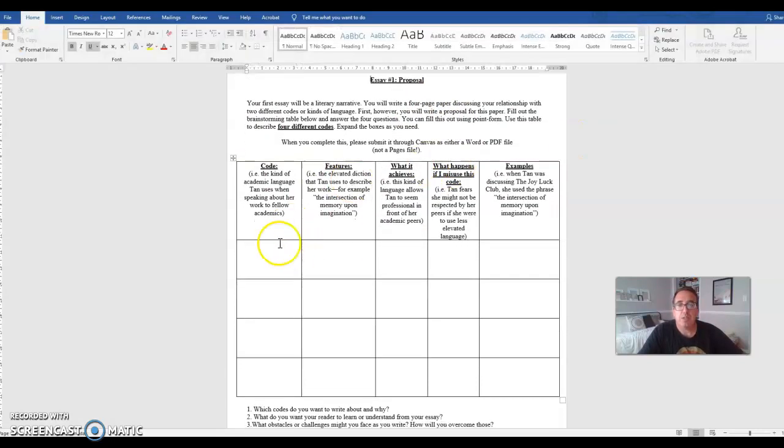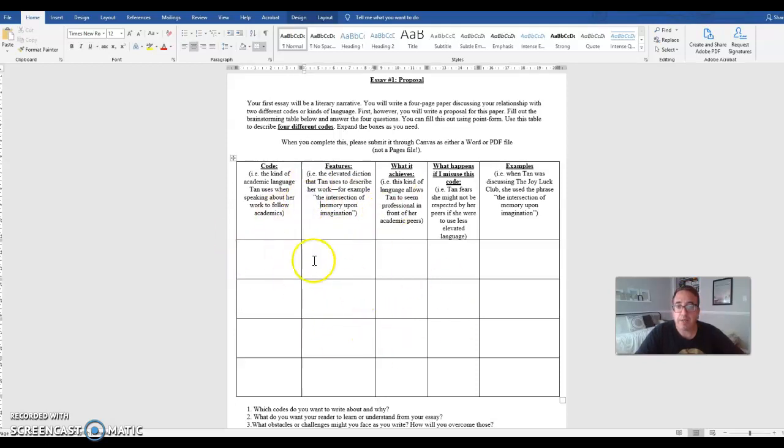What I'm asking you to do is just list, I have 4 codes. So basically that would set you up for 2 versions of this essay, because in this essay you want to compare 2 codes. You don't want to do too much. In previous semesters, some students have tried to do like 3 or 4 codes in an essay, and it doesn't work out as well because you don't have as much to say about that specific code, right? You can't get in depth if you try to cover too much. You're better to go in depth than to try to cover a whole bunch in an academic paper like this.